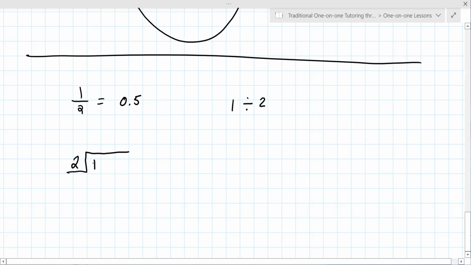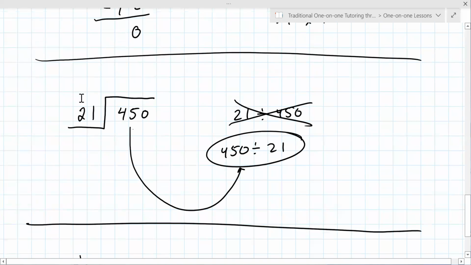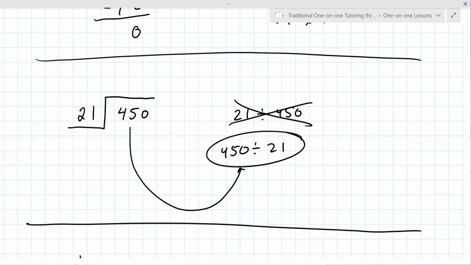And see how 2 does not go into 1, but it does go into 10. How many times does it go into 10? 5 times. So it is not always true, and you don't want to do that. It has nothing to do with whether the number is bigger or smaller. It has to do with the ordering. But usually, in the problems that I'm doing right now. Yeah, but that's going to change really quickly.